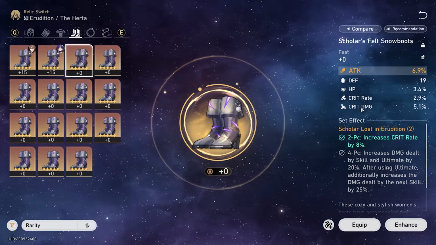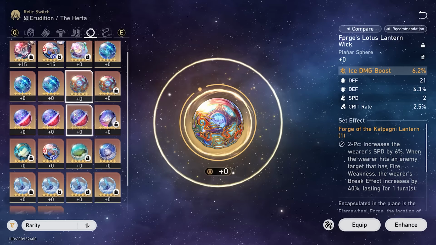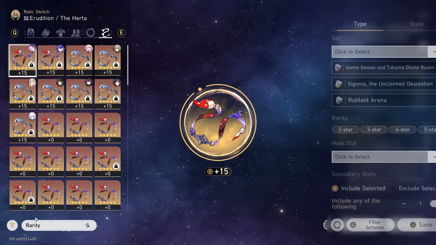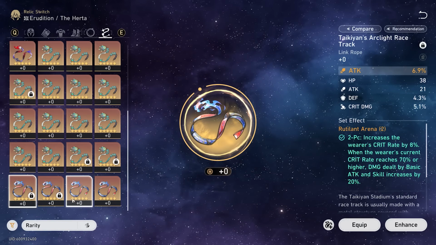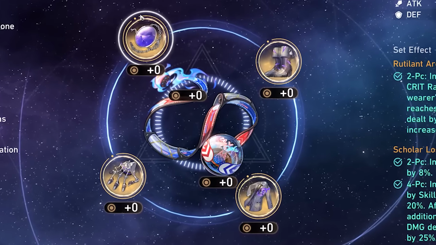I have a ton of them. Holy crap, I have this. Damn. Then we want Ice Damage Orb. I care about the set, but I care more about the main stat. It doesn't look like we have too many in any good sets. Oh, wait, I have this. Oh, never mind. Okay, we're going Ice Damage Boost. Cool. And then for our rope, we just want attack percent. And then we're good. I have one with crit damage. Let's just go with the one with crit damage. Cool. And it's now time to upgrade all the OP pieces.